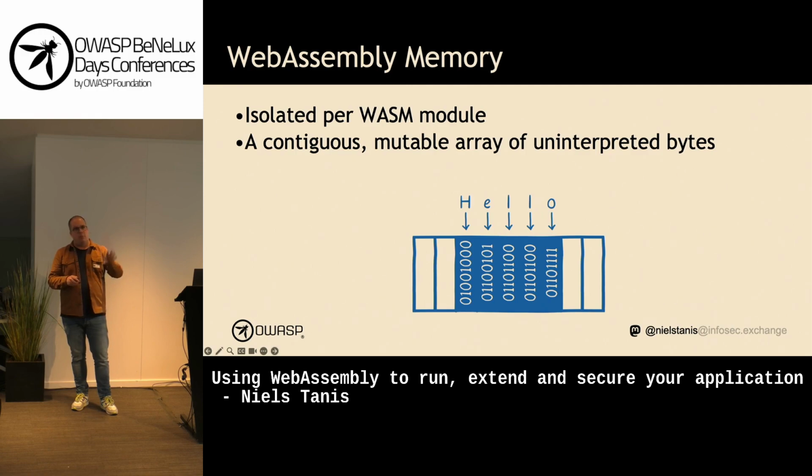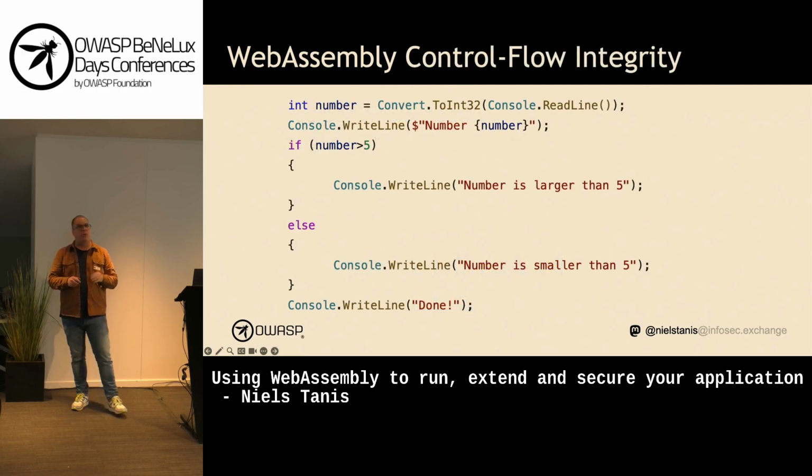On top of memory per module, we also have something called control flow integrity. I need to explain it, so why not take some C# code, being a .NET guy. If you read through this, you don't need to be advanced, but it has a code path through it. I'm reading a number, then writing out the number to the screen. The condition says, if the number is greater than 5, I point it out to you that it's greater than 5. Otherwise, the second command will be executed. And then at the end, it says done. This is a step-through thing, and it has some logical paths in it.